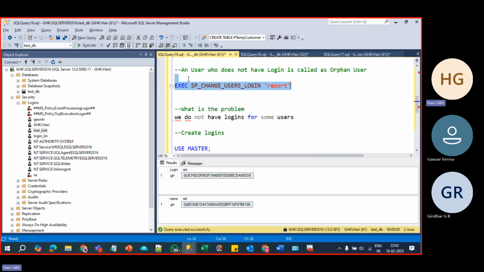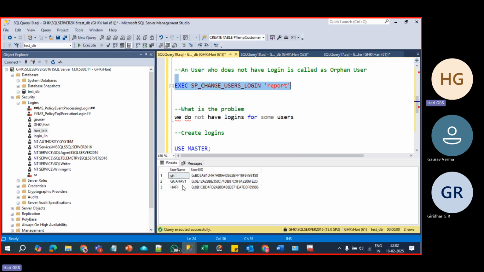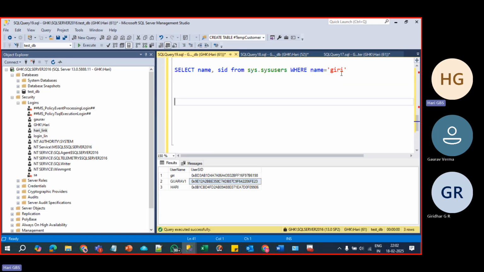Let me explain one more time. This is the orphan user list, right? So this is Gaurav one. What is the Gaurav one SID? Copy this SID. If I create a login with the same SID, my problem will be solved. So let me go here. Create login, login name is Gaurav one. There is no spelling mistake in it, right?